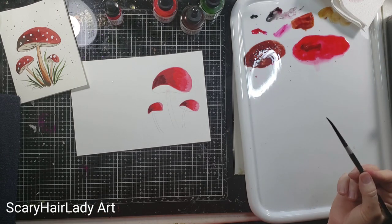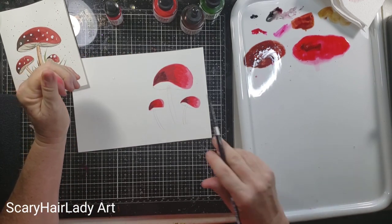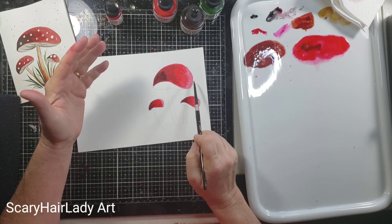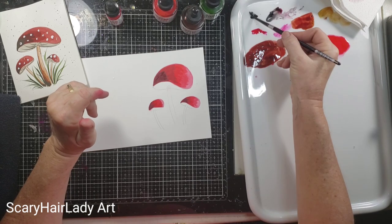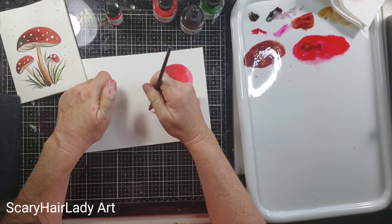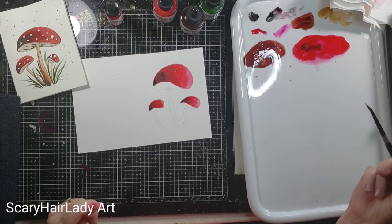Now, I do a lot of things where I layer colors like this. It's a lot of fun, and you don't have to be great at the wet on wet where it flows into the next color. It's very blotchy, but it's a lot of fun. And then I will take straight black and do that very corner. Okay. Now, let's do browns.